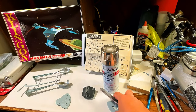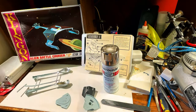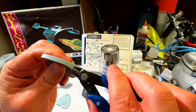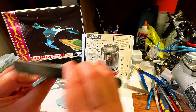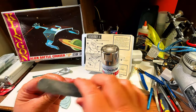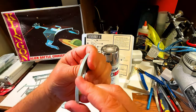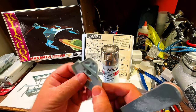All right, let's do the same thing for the top piece. And let's use our trimmers real quick. Feels pretty smooth. It feels good. There's not a lot on this one, so that's pretty good.